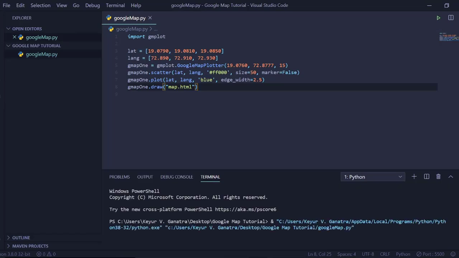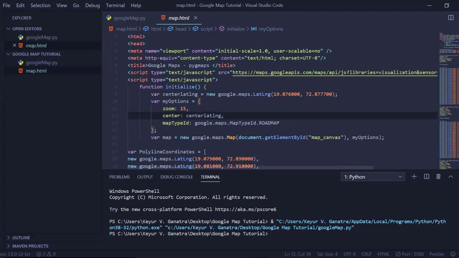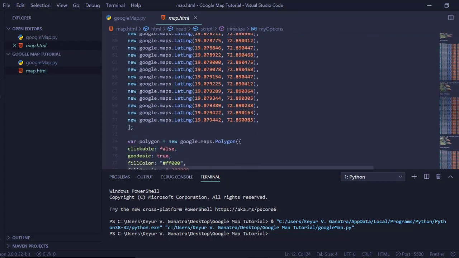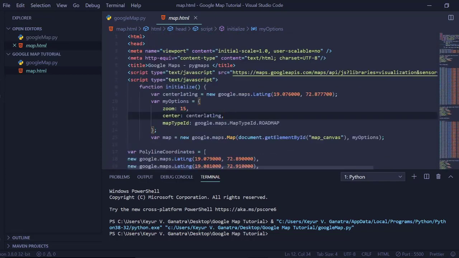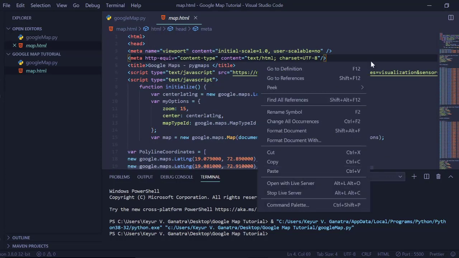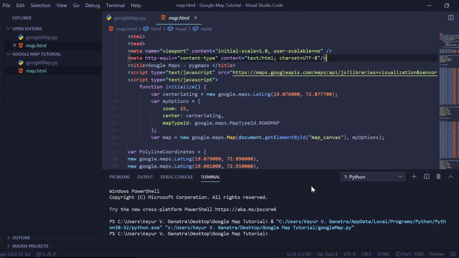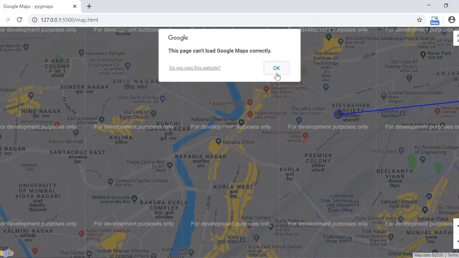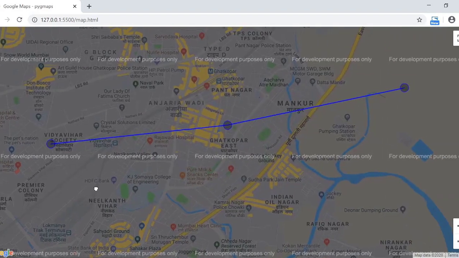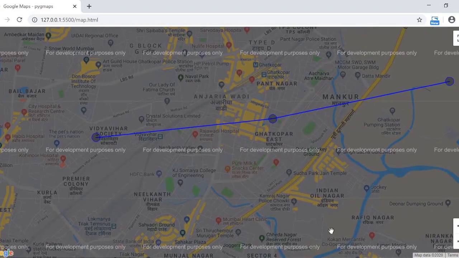So let's hit the run button, and the run was again successful. Okay, very nice. And we have got our map.html, and here as we can see we have got a really big file this time. Again let's just keep it for a moment because we don't need to dive deep into this file. What we'll do is directly open it with the live server. And okay, we have opened it with the live server, and here we can see that the points that we wanted are being plotted onto the Google map.